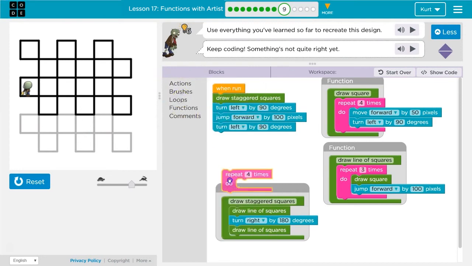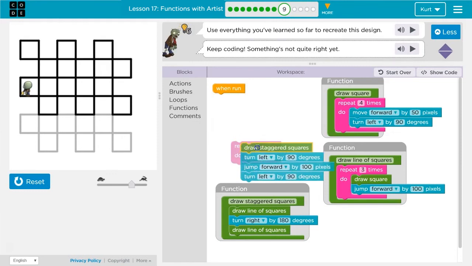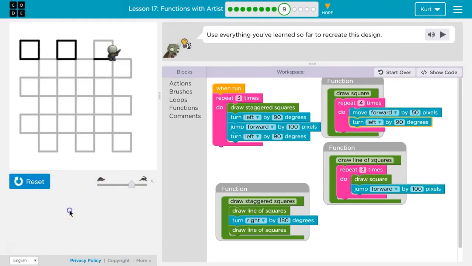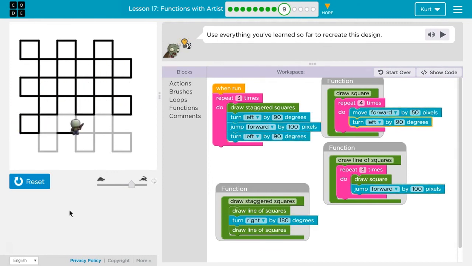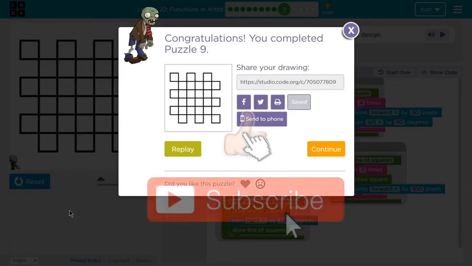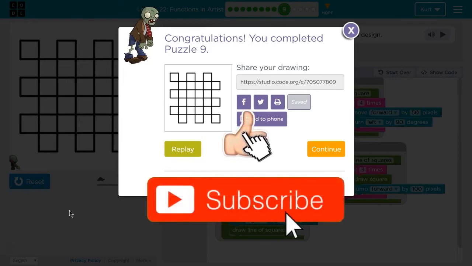So, to keep the code short and nice looking, let's just use a repeat by 3. And now let's see what we got. Ta-da! Oh, that one is tricky.